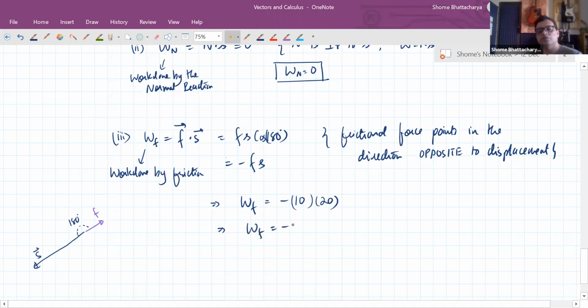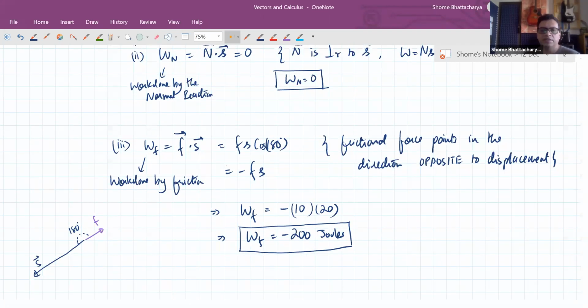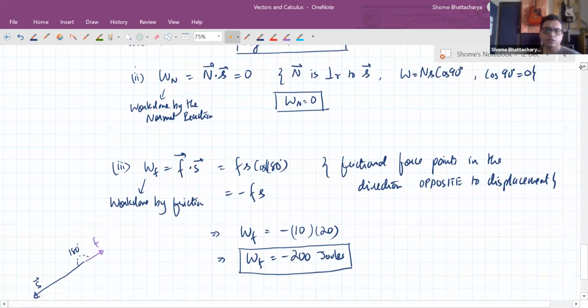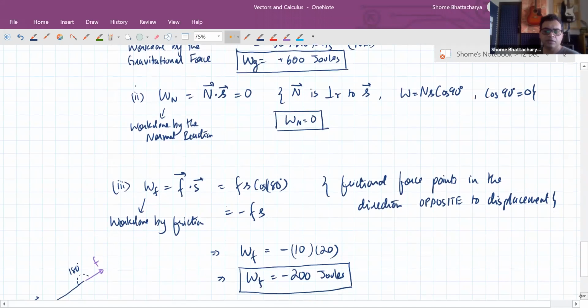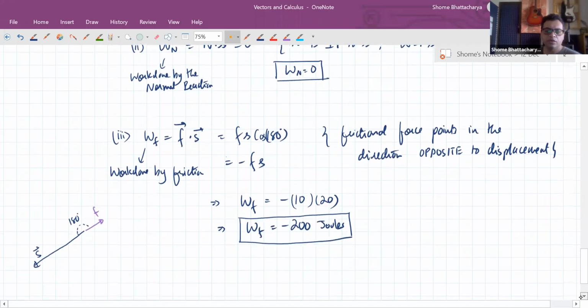So friction will do a work of negative 200 joules, which we've already discussed earlier, that when a force acts at an obtuse angle with respect to the displacement, then the work done by the force is a negative quantity. Or when we take the dot product of two vectors which are at an obtuse angle, then the dot product results in a negative scalar quantity. So work done, as you know, is a scalar quantity, and you can see that in this case, one of the forces is doing positive work, the other is doing 0 work because it's perpendicular to the displacement, and the third is doing negative work because it acts at an obtuse angle. So this simple example illustrates the application of dot product in context of work done.